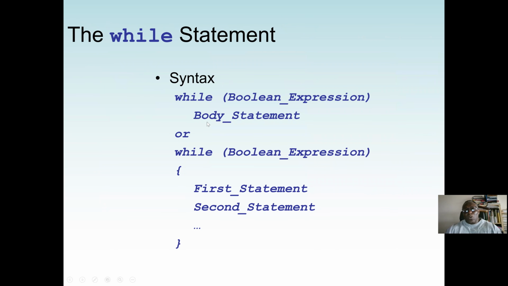So the syntax for the while statement is we use the keyword while, then we have our expression, then the body statement. Now, if the statement is only 1 line, we don't need the curly brace, but if we have more than 1 line, then we can use the curly brace. If we don't use the curly brace, that means the while condition will only affect the first statement. It doesn't affect the second.